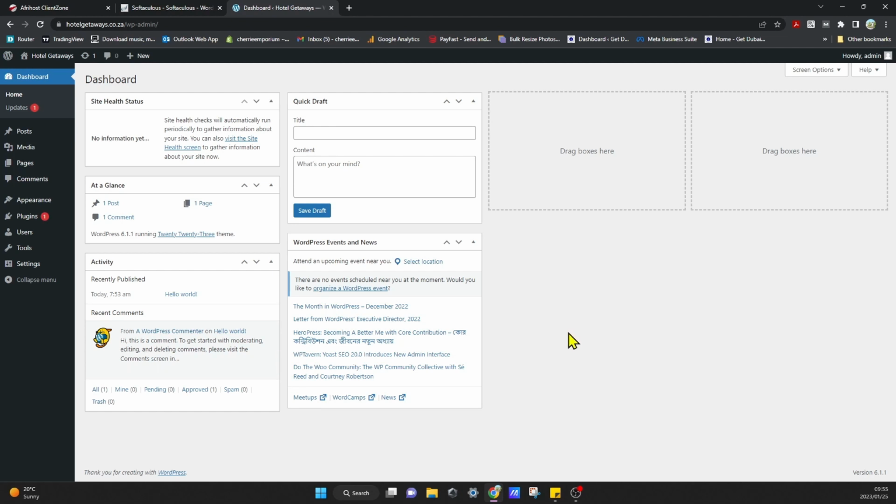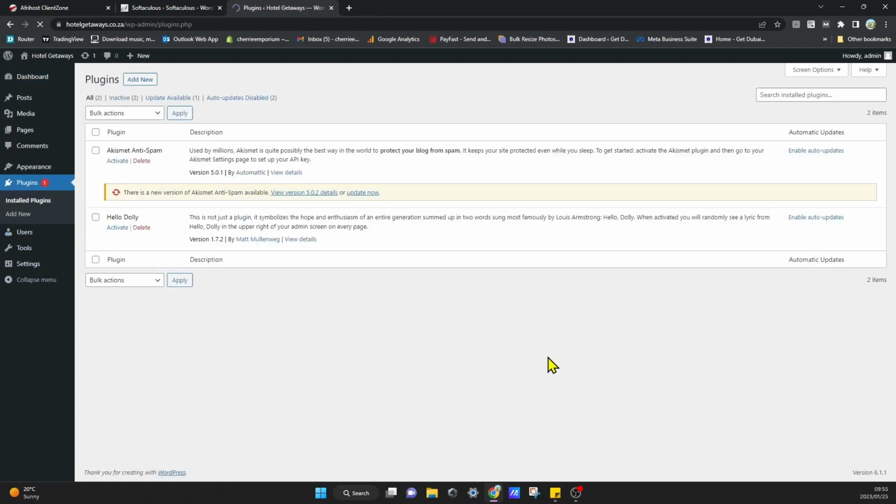So the first thing is we're going to go to plugins. Plugins are like little programs or apps, and these apps are going to help us add additional functionality to our websites.